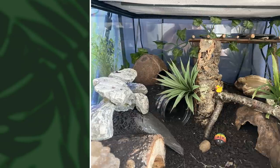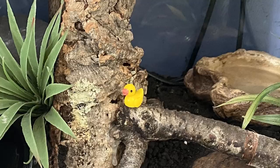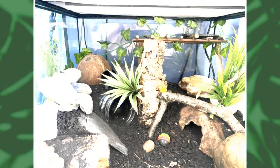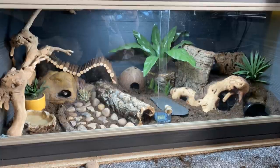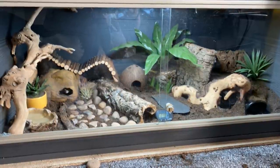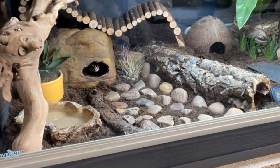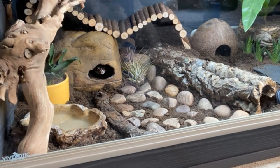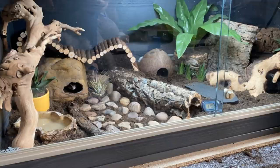Finally we have a setup from Nikita, whose tank was also previously featured — I remember it because of that little duck. She upgraded her tank to a 3x1.5x1.5 foot tank with a deep heat projector, a 7% shade dweller, a jungle dawn, and a mix of fake and real succulents. I love this little feature here — I imagine it's the graves of your gecko's enemies, aka crickets — but such a transformation and great to see.